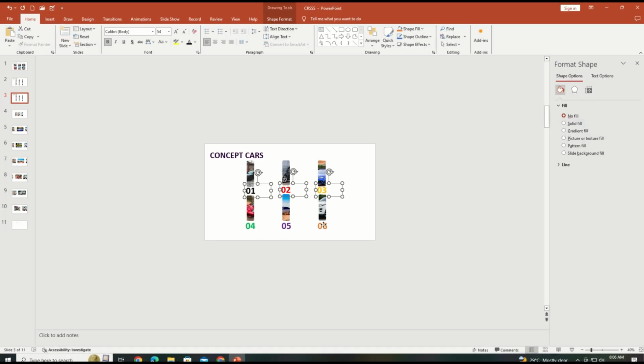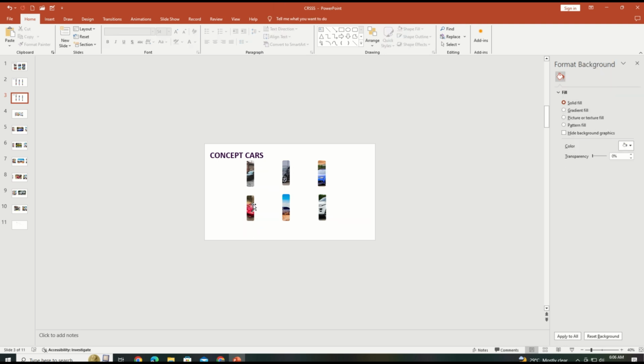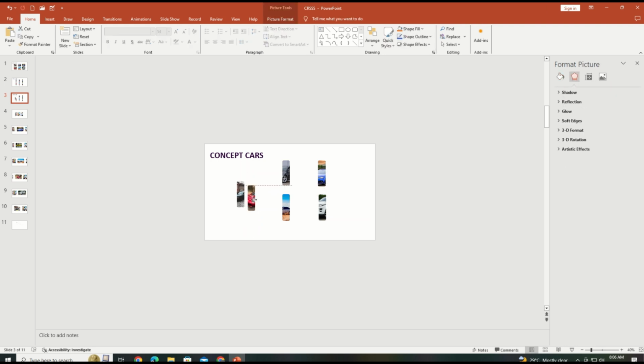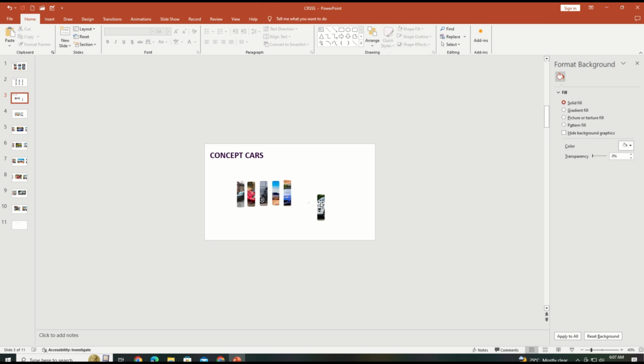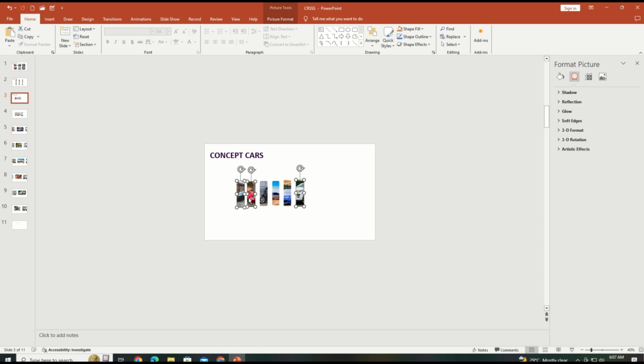Now we're gonna duplicate the template and we're gonna select the text and remove it. And we're gonna put these shapes next to each other. We're gonna take one from top and one from bottom, and we're gonna create a sequence. And there you go. Be sure to use the same images in the next slide as well. Don't change the images as it will disrupt the morph transition. So let's increase their size and let's create some gap between them.